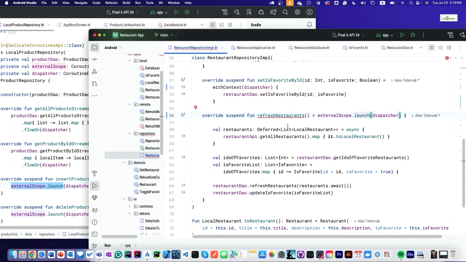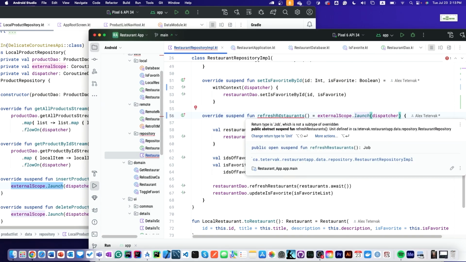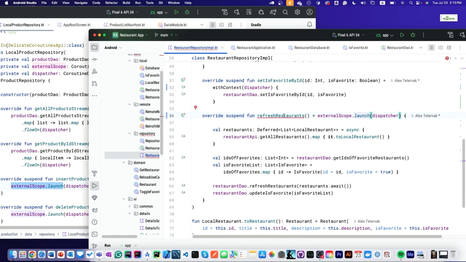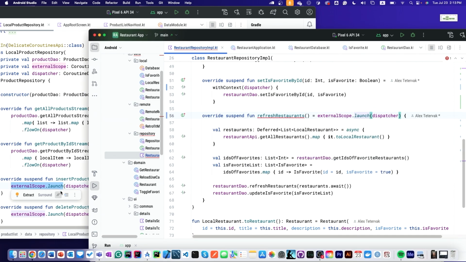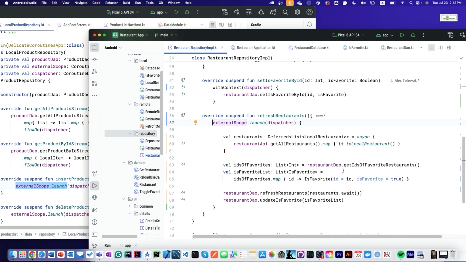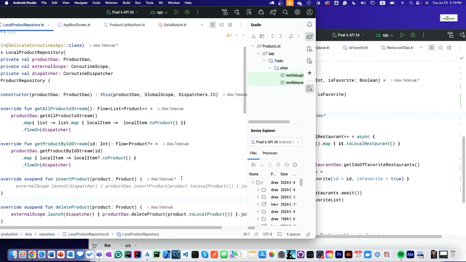Paste. No, something is broken. So refresh restaurants. Job is a type of overwritten. No, it's simpler. Issue is that it's not assignment, it is curly brace. Okay. It is curly brace of this thing. Remember this, you see? It is not assigned, it is in curly brace of it.